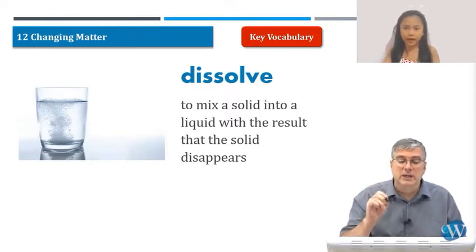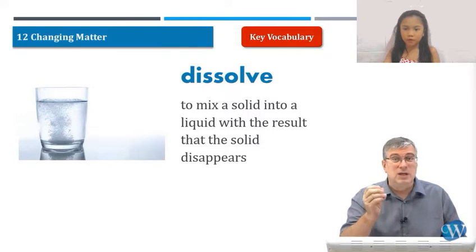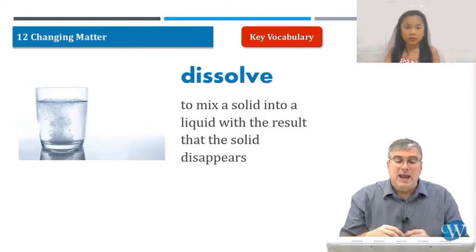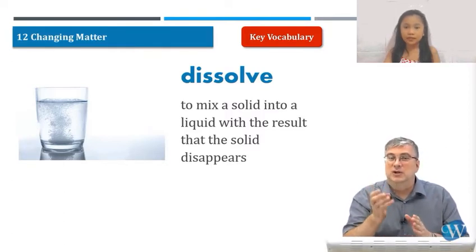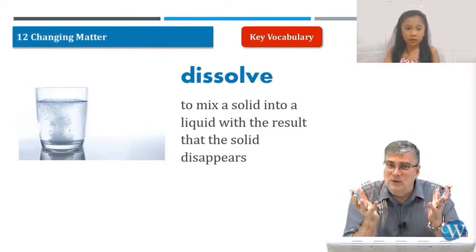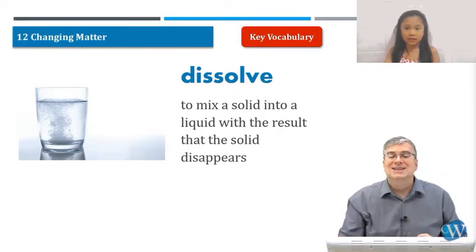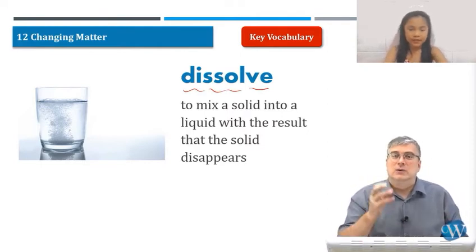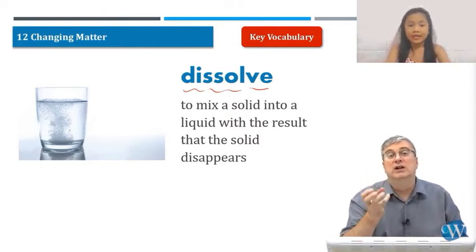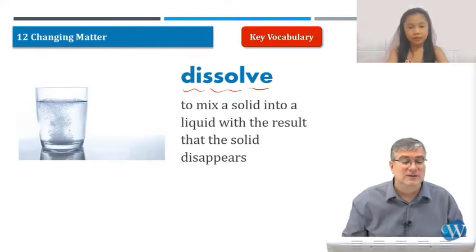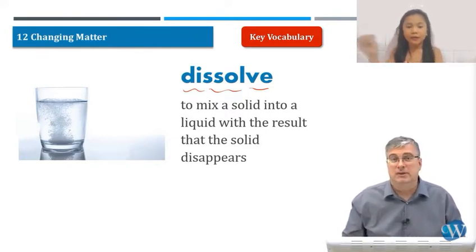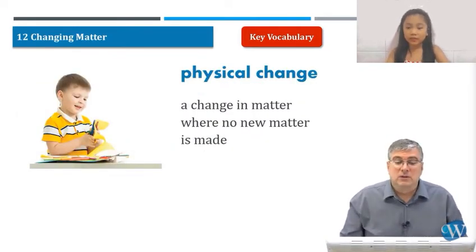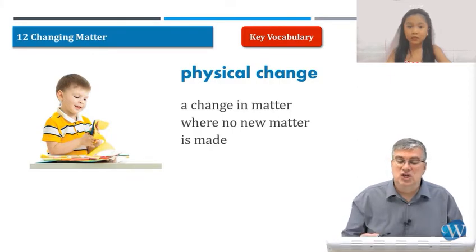Okay, so the next word here we have is dissolved. What does dissolved mean? Dissolved means to mix a solid into a liquid with the result that the solid disappears, right? If something has dissolved, that means that things have changed, right? From a solid, then it dissolved. It's being mixed with that thing.